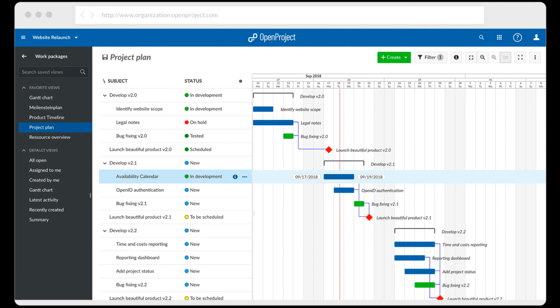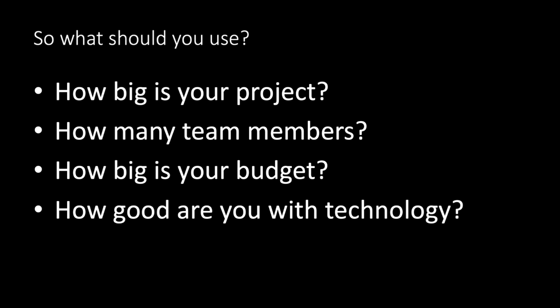It can get complicated quickly, but it doesn't have to be super complicated. So don't think you've got to blow it out and use every single feature. Just showing you another free example. So what should you use? Really think about how big your project is. Is it something that's going to take a few hours, or is it going to take a few months or a few years? How big is your overall project?